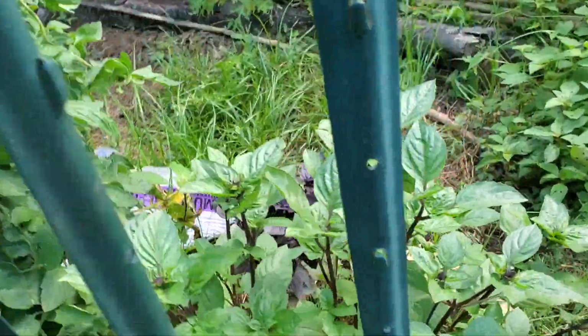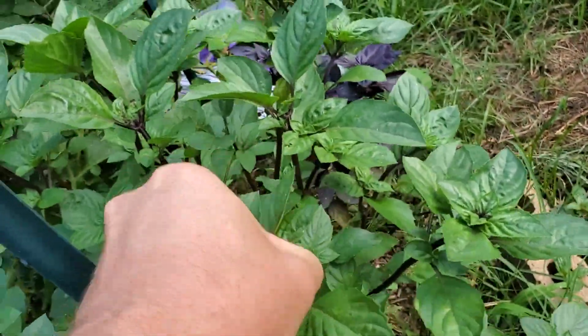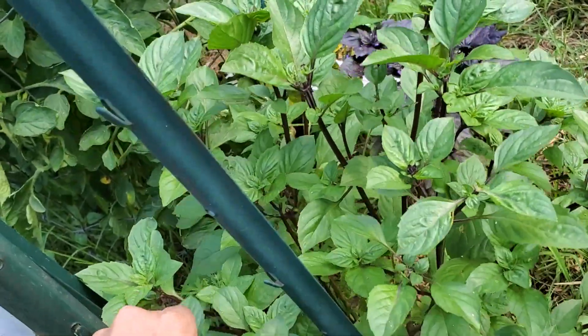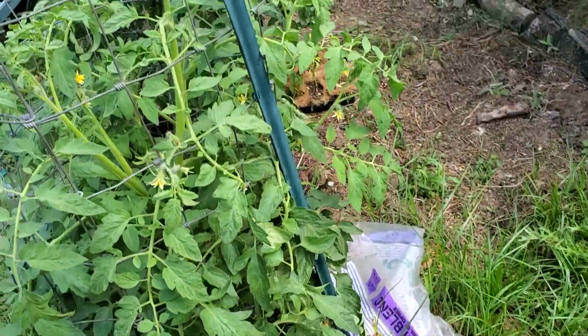And our basil is looking great. We got to go through and pinch off the basil. Of course, I did a video on how to propagate basil the other day, and we're starting to see roots on the basil cuttings. So that's cool. I don't have that for this video, but I'll do an update on that eventually.